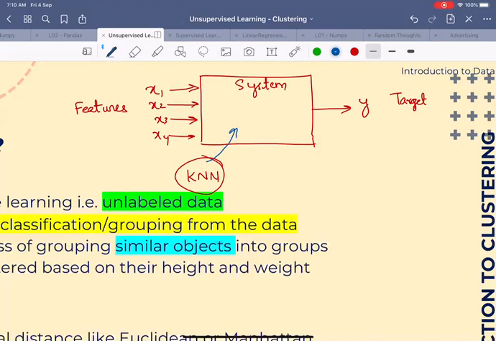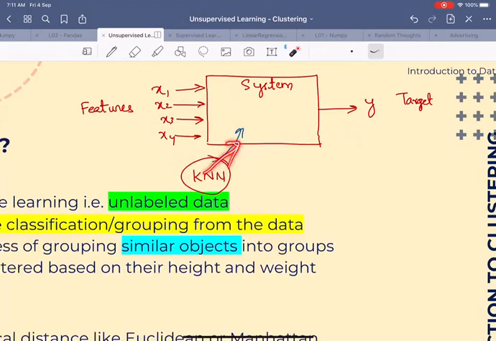KNN is k nearest neighbors. Since we have lots of known data, we will see the mapping of known features to known data, and we'll see the distances between data points, okay, between survived and between dead. And we will say, let me try and use KNN as a system to explain what this main system looks like. I don't have any idea of what the system is, but I can try to represent the system using KNN. And if I do that, I want to find the link between this and this.